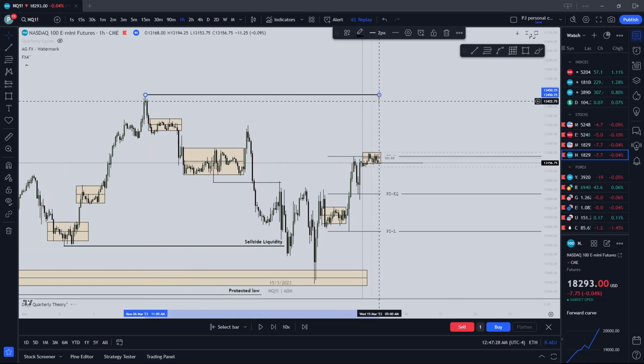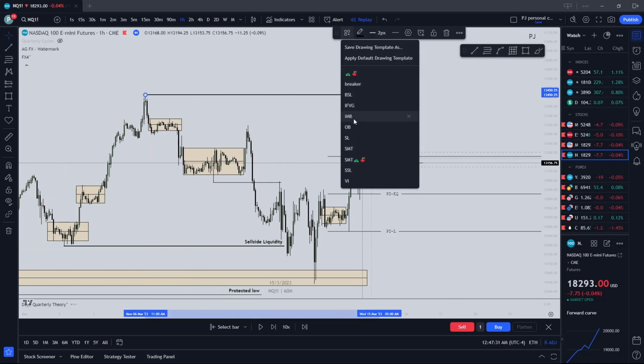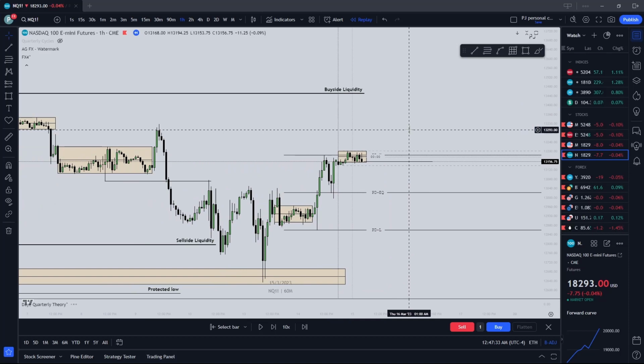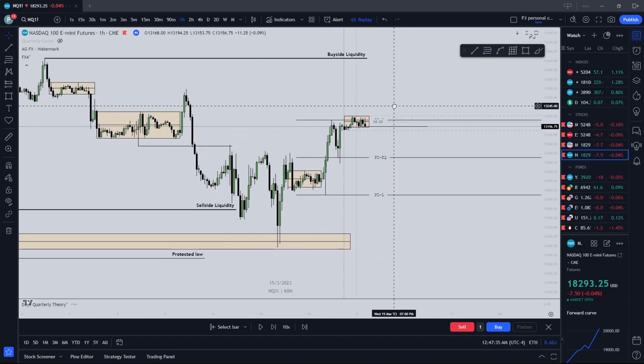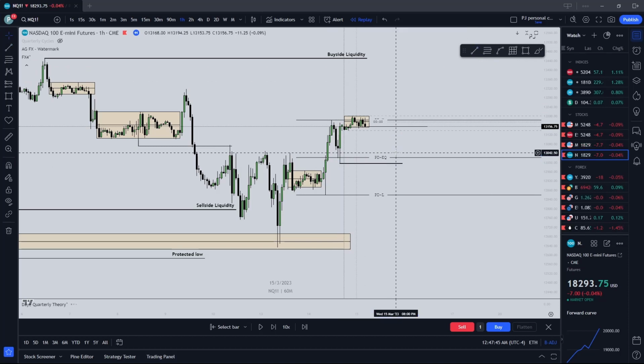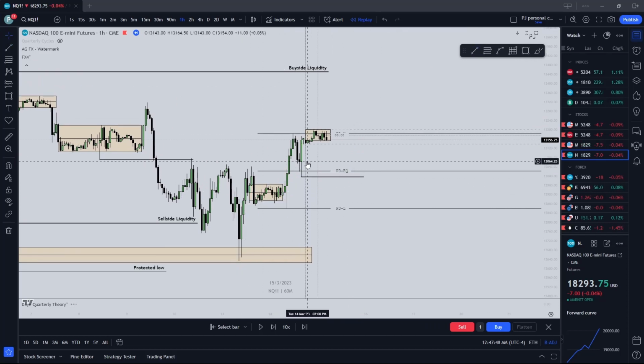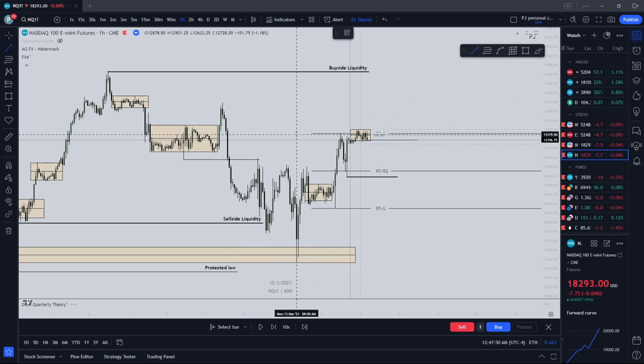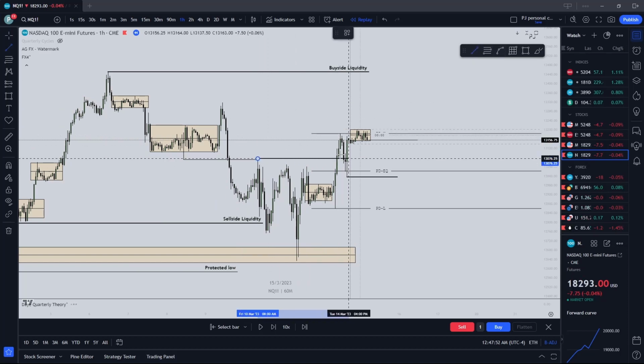So we have that kiss of death. Then we have this beautiful kiss of death with our accumulation, right? With lunch liquidity resting below with our higher time frame order block. We've now created a high time frame CISD right here.